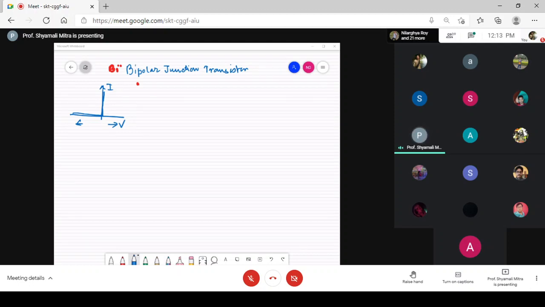So the p-n junction is basically one of the ways by which we can make a diode. You can think of it as a special kind of diode. It's one of the most general procedures to make a diode. That means p and n being the two terminals, and there is one junction with it.